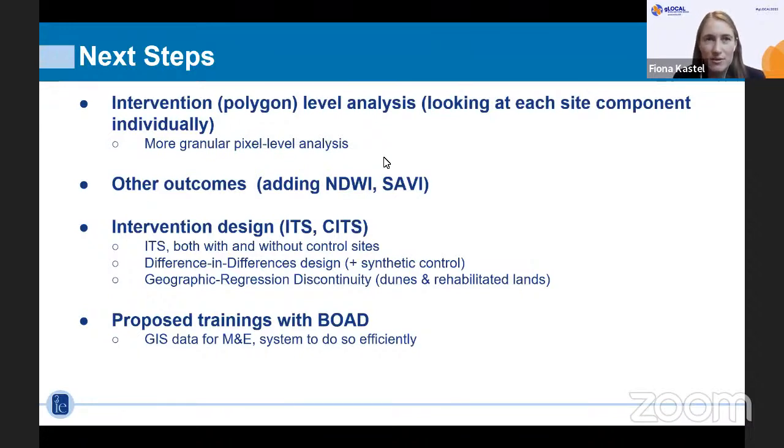We're also considering a difference in design with the potential for synthetic control, where we find various areas around our region that might be similar and then match those based on background trends and characteristics. And then also potentially a geographic regression discontinuity for certain areas, though this will depend on whether or not the land that was used to begin is better to begin with than the land immediately outside of those polygons that we've included.